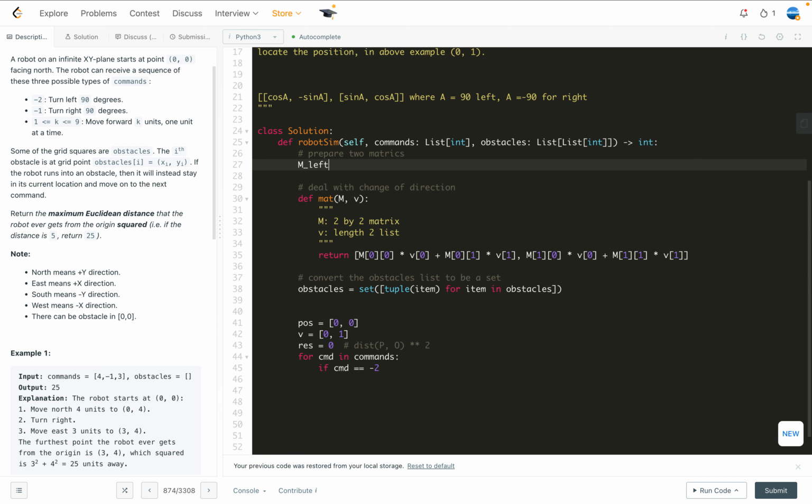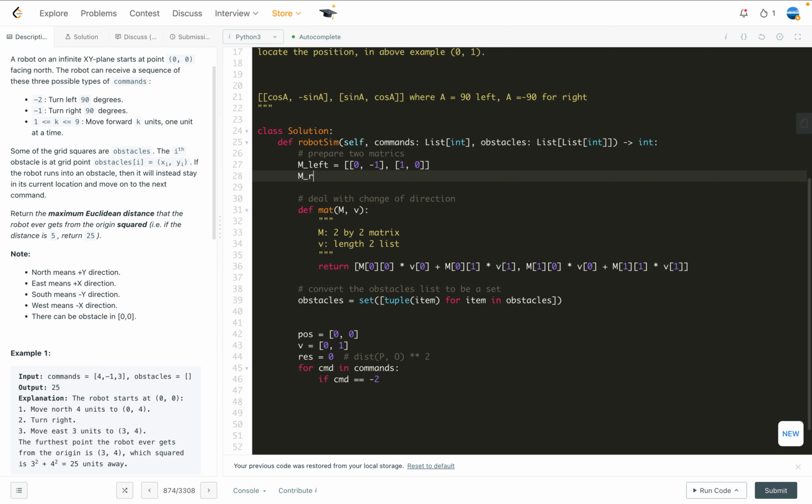M left: when A is 90 degrees, this will be 0, -1, and 1, 0, right? Then M right will be 0, 1, and -1, 0.